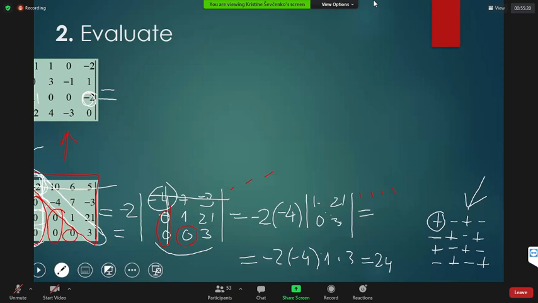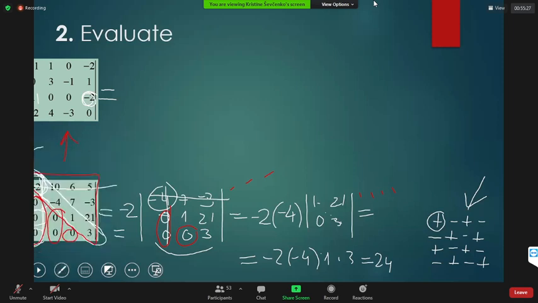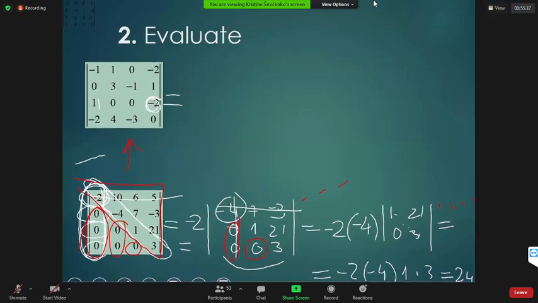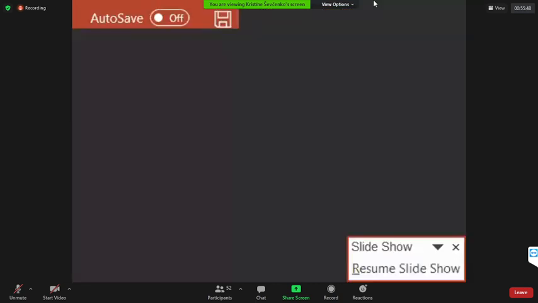Okay, something went slightly wrong, I'm sorry. Just one moment. I have to pause the share and then resume, and then it works. I think. Yes, it does. Okay. Now it should be back to normal. At least in my, no, it's paused again. Resume slideshow. Yes, resume slideshow. There it goes.